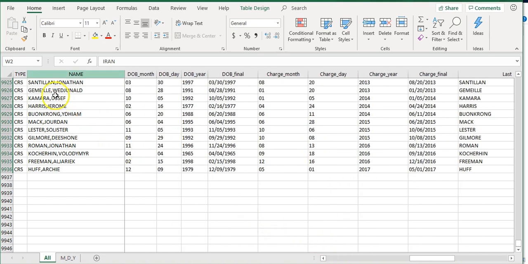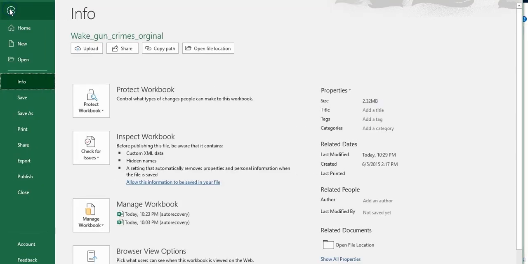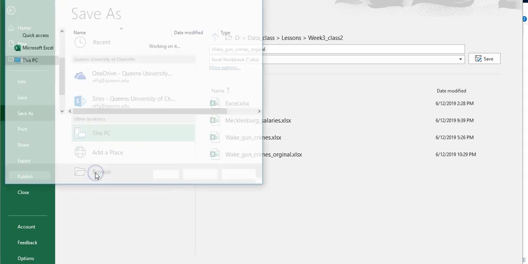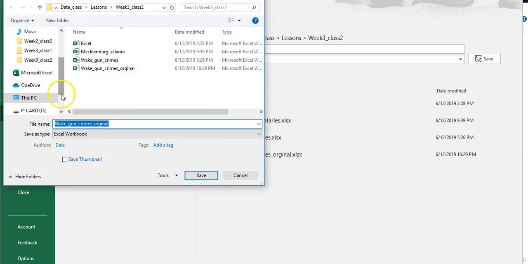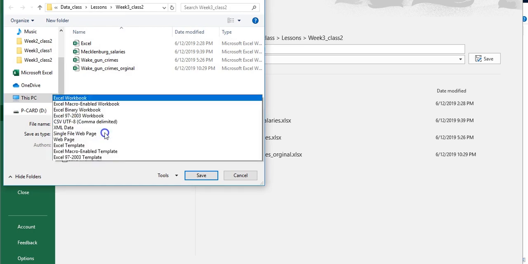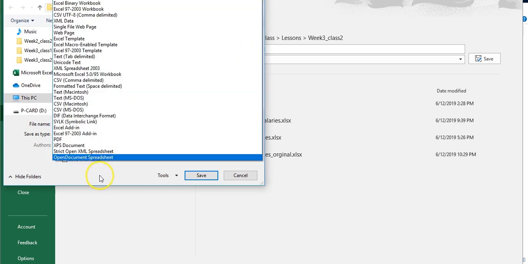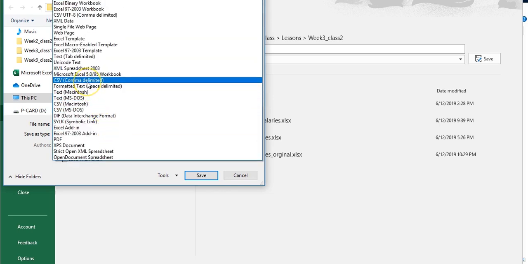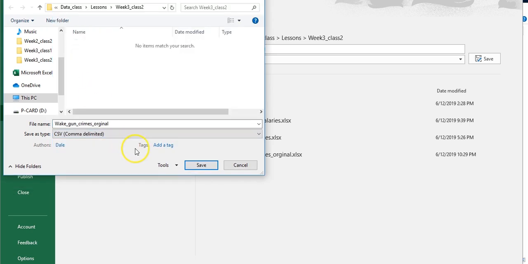So the way to get around that, do a file, save as, and you can navigate to your folder that you want, in case I'm already there. And rather than saving it as an Excel workbook, which is the original selection, save it as a CSV, delimited file. Save.